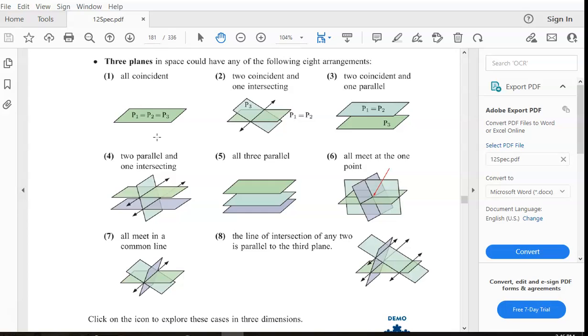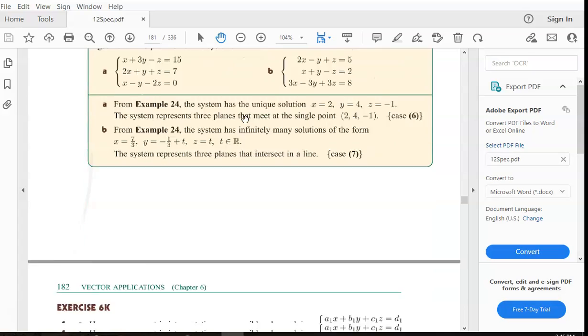Yes. When we look at part 4 and part 6, where you can see 2 lines intersecting, you can go, all meet at one point. Yes, we can do that. Sorry. Question 8. System 8, where they all meet at 3 different lines. You can see that's a possibility. We will not be solving anything like that. The only thing we'll be looking at is when they meet at a unique point or when they meet at a common line, whether it be like 7 or like 2 and only one line. Okay, we limit it to that. And of course, if they're coincident. All right, so we'll remind you about how those go.